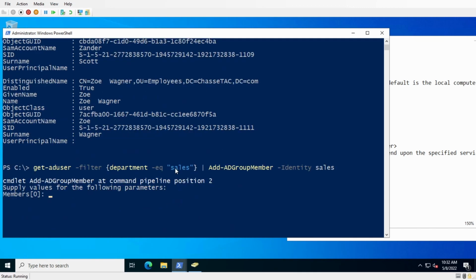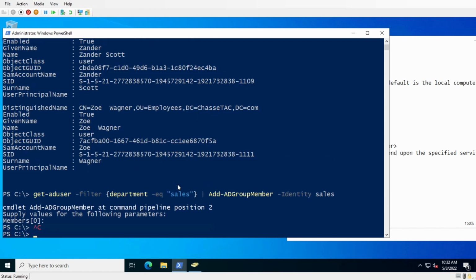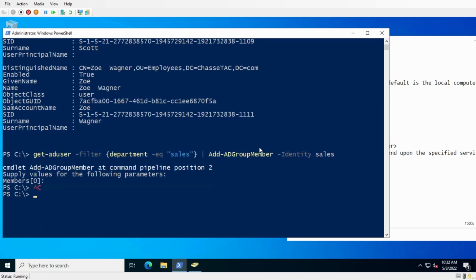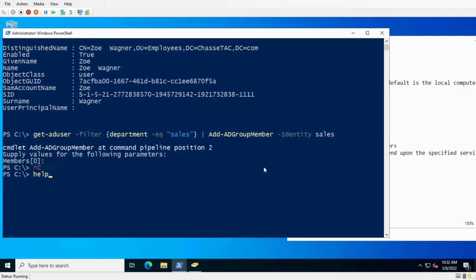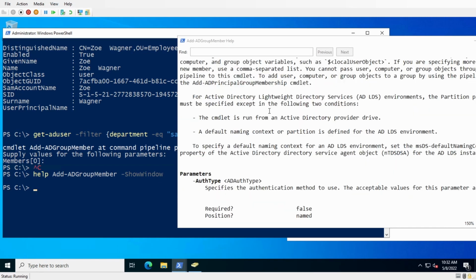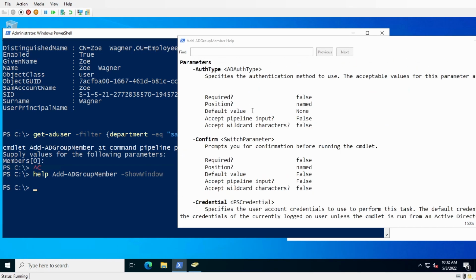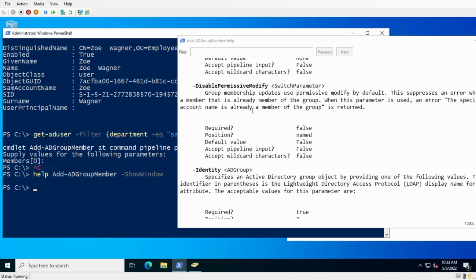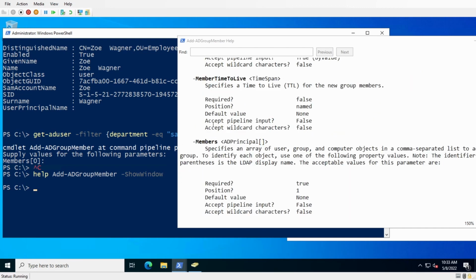And notice how it wants me to specify who the members are. So it's not seeing the pipeline input. What the heck's going on there? Let me cancel that by hitting Control C. If I go look at the help on Add-ADGroupMember, specifically in show window, and go down to the parameters, let's go down to Members.